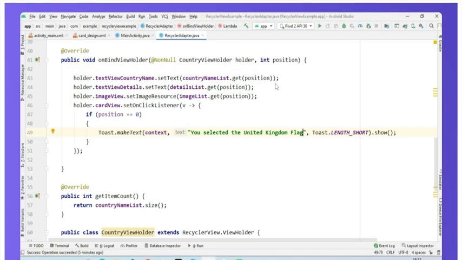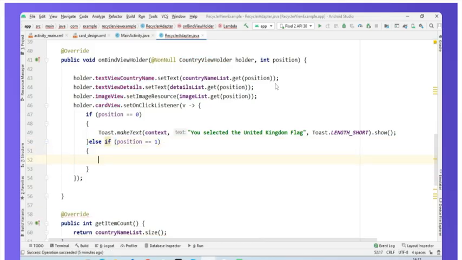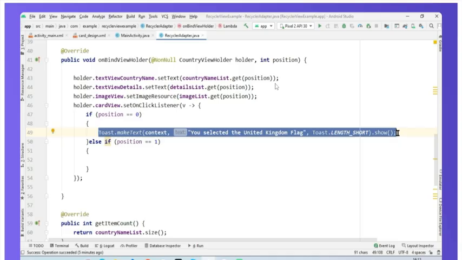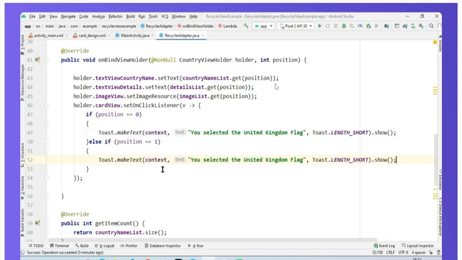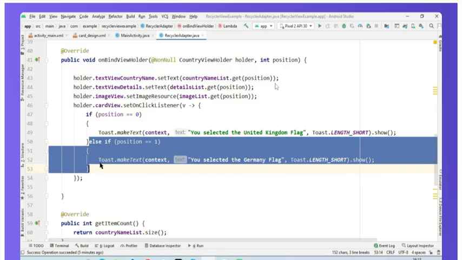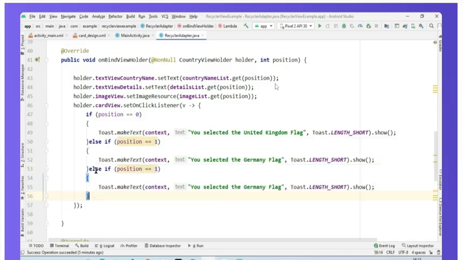And now let's create our other situations similarly. If the position parameter is 1, that is, the second card view component is clicked, then we can create a new toast message. If the position parameter is 2, that is, the third card view component gets clicked, we can create a new toast message.